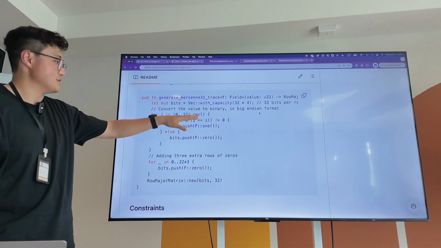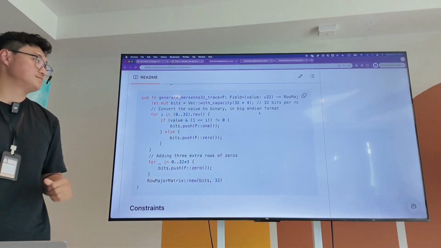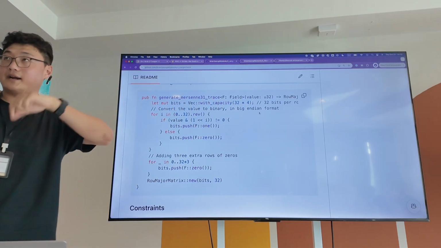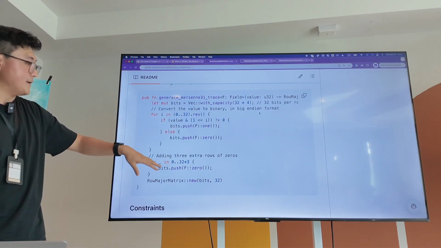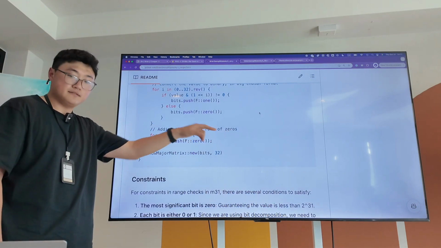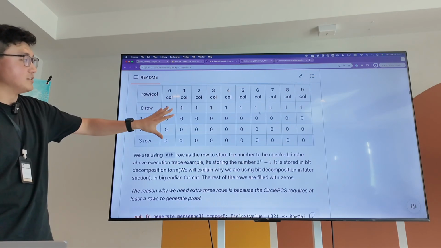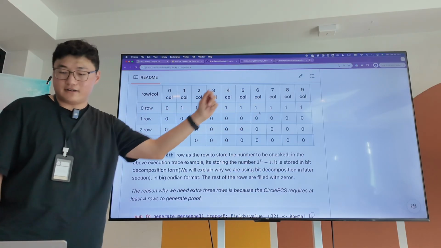This is what we're doing. The value is the user inputted value, and that value will be broken down into binaries and fitted into this bits array. Once all that's done, we're also adding 3 extra rows of zeros to construct this table. The first row will be different depending on the value, but the remaining rows will be 0.